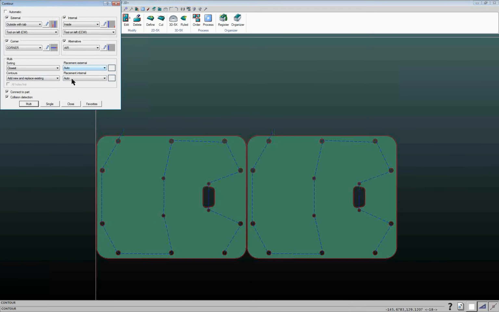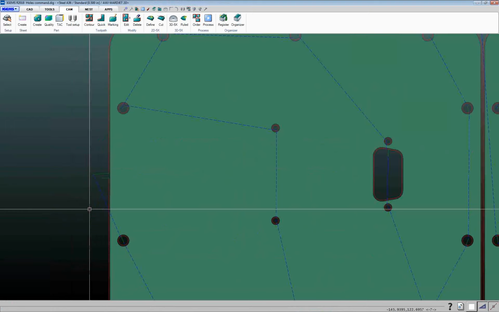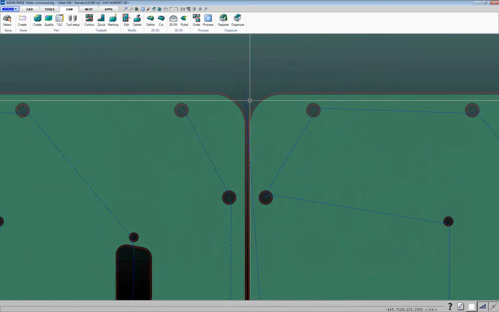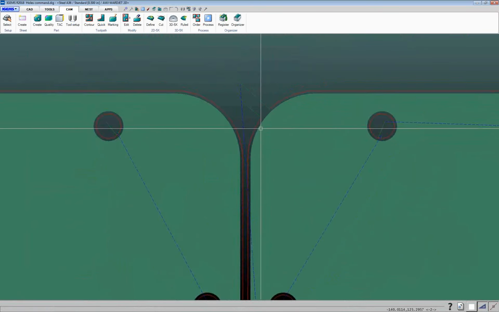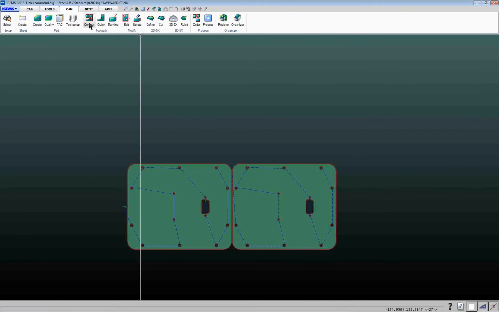If I come back into here and I put placement external on middle left and I do my multi-command, then this one here can put middle left because there's nothing to the left of it, so that's not an issue. This one here puts it as close to the left as it can because obviously it can't put it in here because those parts are too close together.